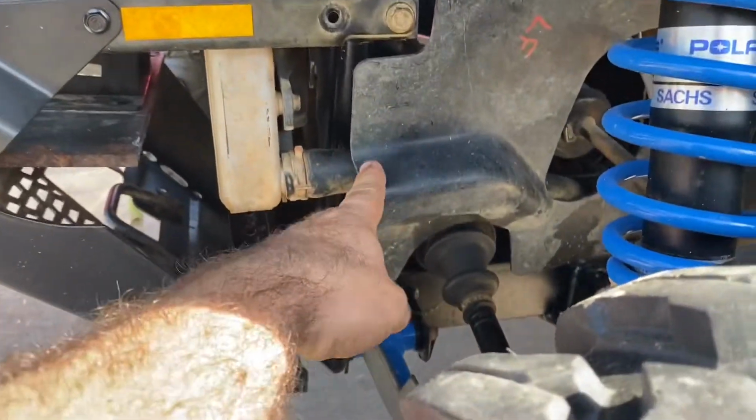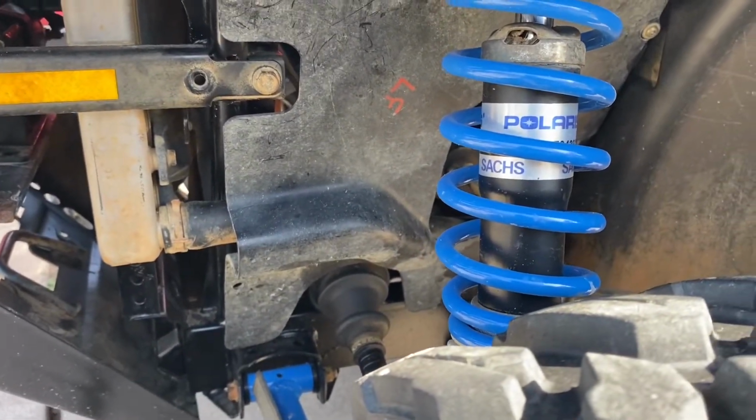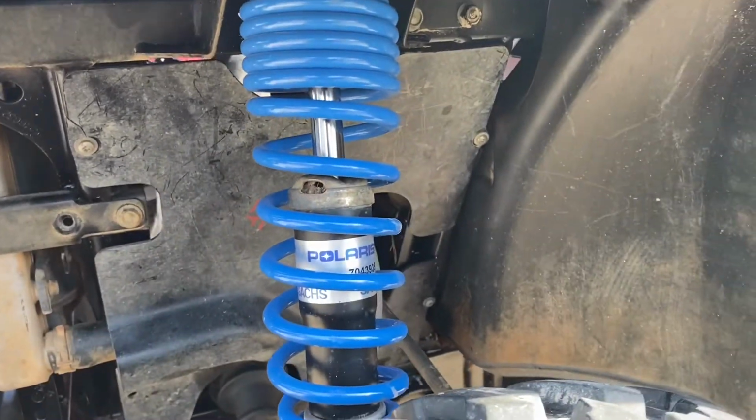I also added these inner splash guards, which did not come on the 570, but they came on the older 400. So I just ordered these from Power Sports Nation for a 400 and installed them.